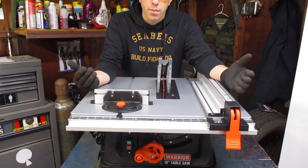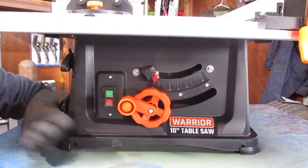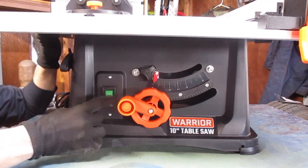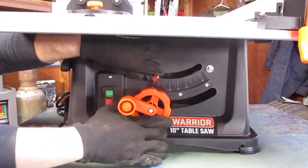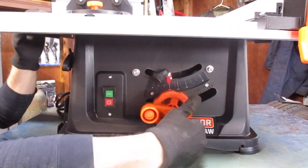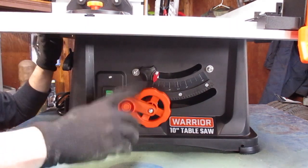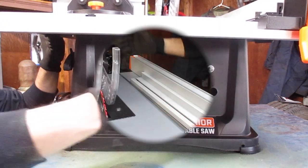Okay, so let's go over some of the features of this guy so you can get an idea of what this thing's like. Starting in the front here, you have very clearly labeled green and red on-off switches. You also have your bevel adjustments here. There's a lock knob right here that you loosen up, so when you want to change your bevel, you can roll that guy along and then lock that back in place, and then use your height adjustment handle here to adjust the height of your blade.